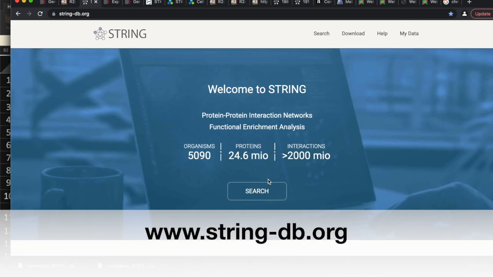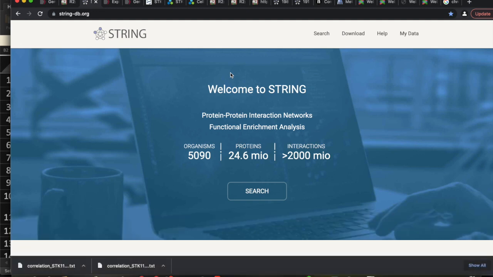Okay. So you should see "Welcome to STRING." Again, STRING is a European kind of creation, which is why I love it. It's so nice, and they're so happy. It's like, welcome to STRING. NCBI is like, what do you want? Okay. So here it's search.